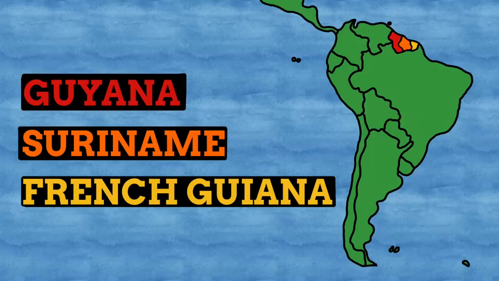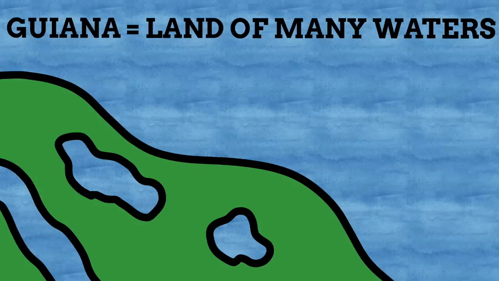Moving eastwards from Venezuela, we arrive at a part of the continent which was historically called the Guianas. This region now includes parts of Venezuela, as well as the nations of Guyana and Suriname, as well as French Guiana, which isn't a country unto itself but an overseas territory of France. That name of Guiana seems to derive from an unknown Amerindian language — in their language, the name means something along the lines of the land of many waters, which relates to their coastal location as well as the many other bodies of water found in this land. It seems that when Europeans settled in this part of the land, they simply used the name the natives were using.